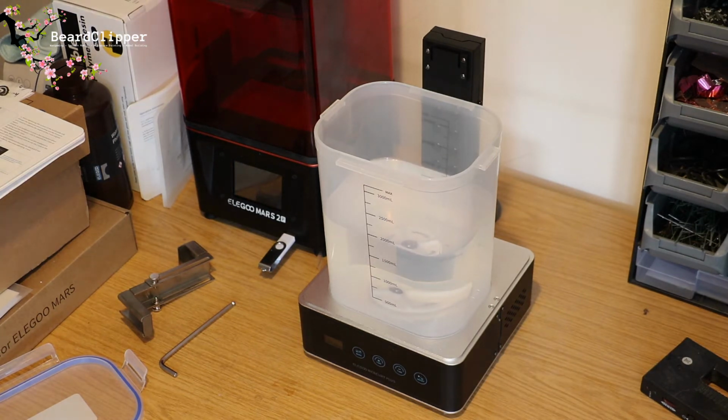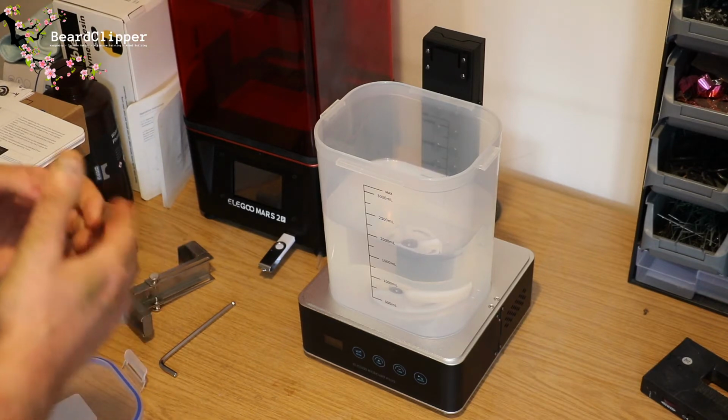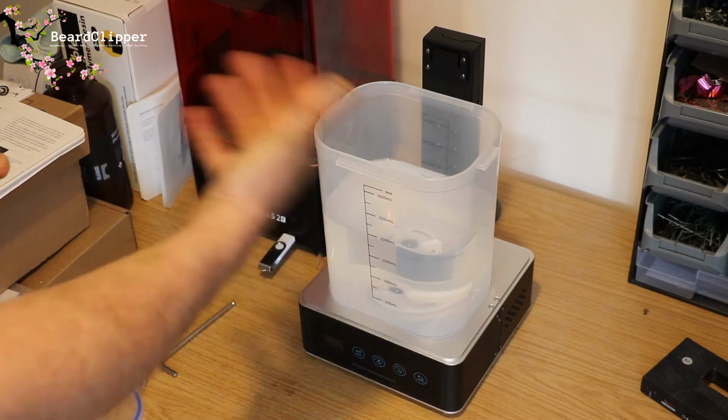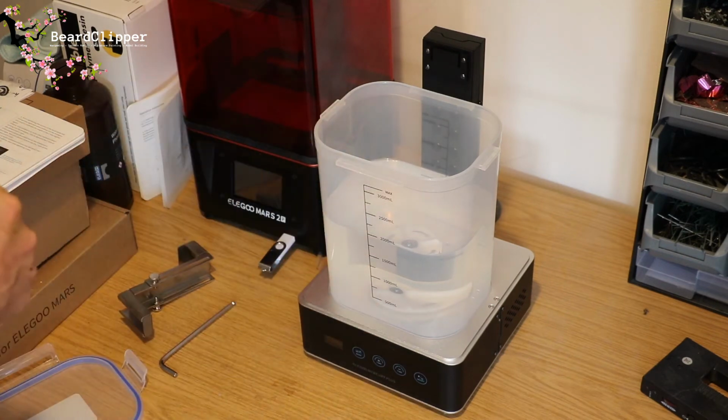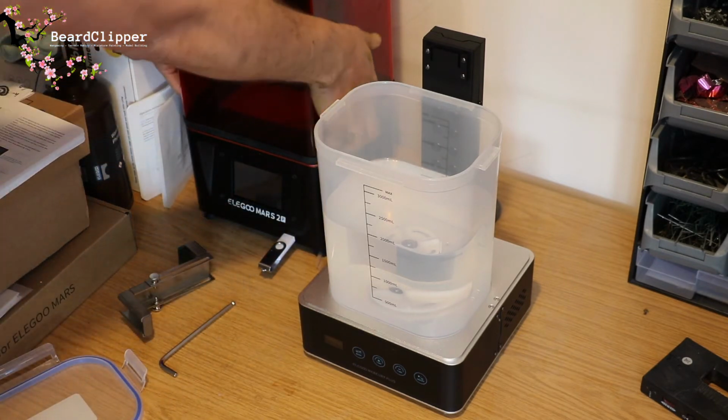It says that you can use this for quite a number of different washes, which is quite good. I quite like that. You can just basically filter it out, and after about 60 washes you then sieve it, and it works fine. I've got some coffee filters to support that.